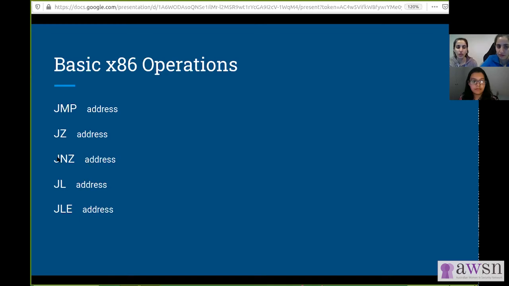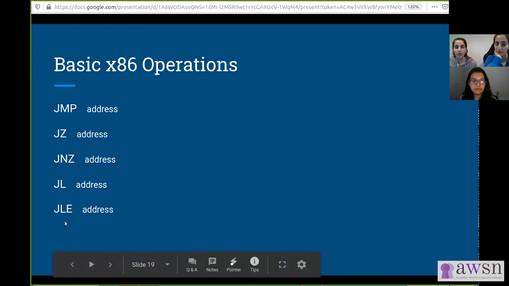JNZ, which is jump not zero, just jumps to this address if the zero flag is not set. These two work opposite of each other. JL, which is jump less, usually comes after a comparison. If the first value is less than the other, it jumps to this address. And jump less or equal: if the comparison is less than or equal, it jumps to this address.